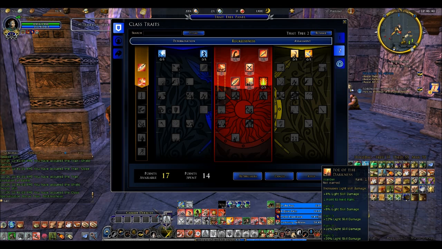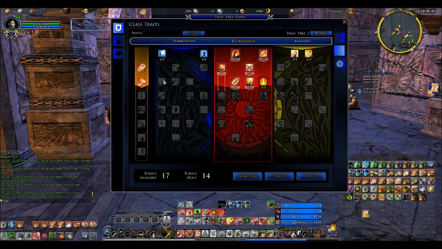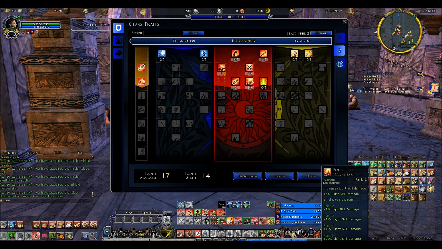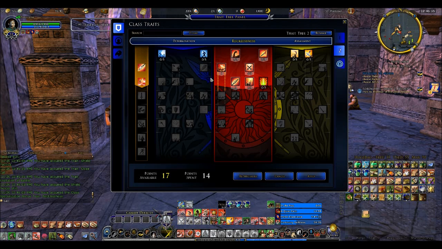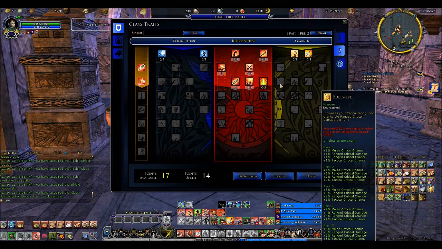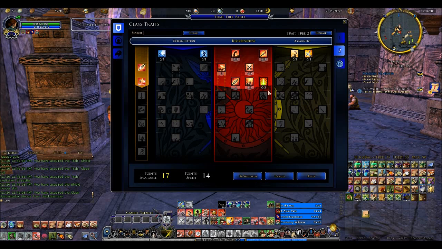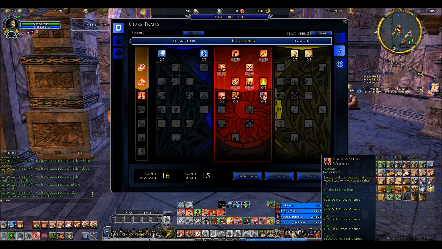Now this one also has a light skill damage bonus. So both of these have light skill damage bonuses that you can get into there. That way, in order to get the bonus, you don't have to dip into the other tree. Here we go. And now we got DOT critical.